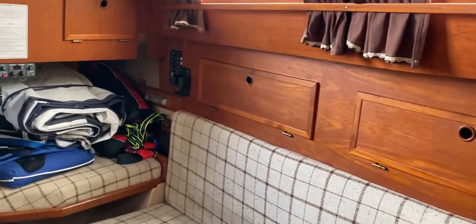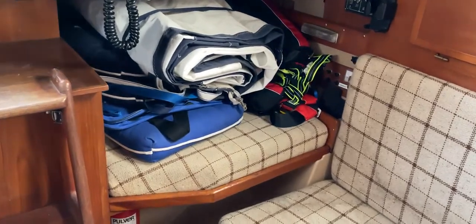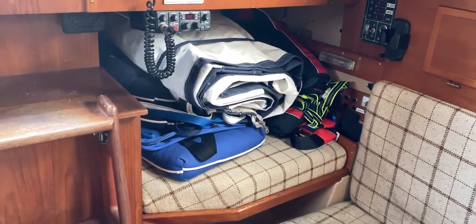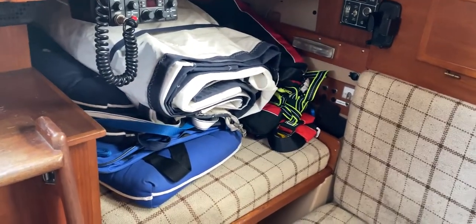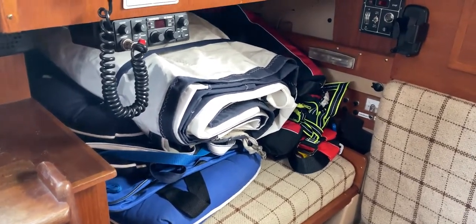But on the plus side, on this side, we can't see any evidence of leaks there, so it looks good. Now just moving aft to finish the tour, we've got the port aft pilot berth, nice wide berth, looks plenty long. Of course I've got lots of equipment in there, so you can't see it very well, but it does look like there's plenty of room there, possibly a challenge to get in and out of, but once you're used to it, I'm sure it will be fine.